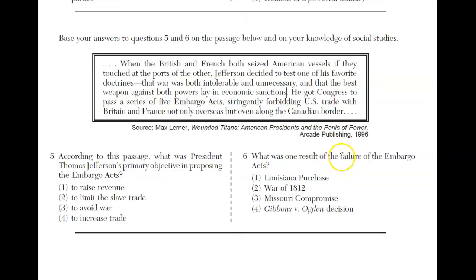Well, what's one result of this? The Missouri Compromise? That makes no sense. Missouri Compromise was about what do we do with new states that come into the country, and will they be slave states or free states? You remember this one? That has really nothing to do with this, and it comes many years later. Louisiana Purchase. Really, again, has nothing to do with this.